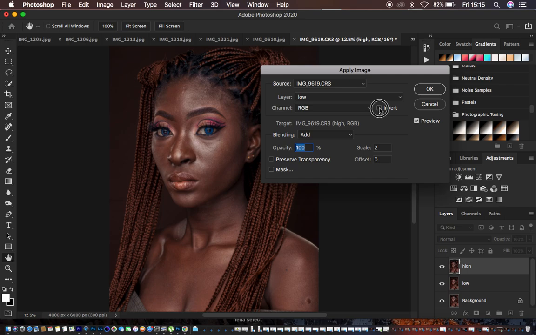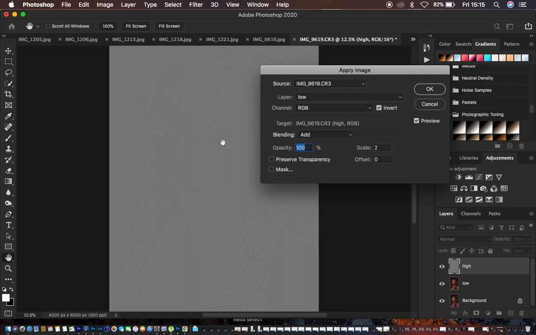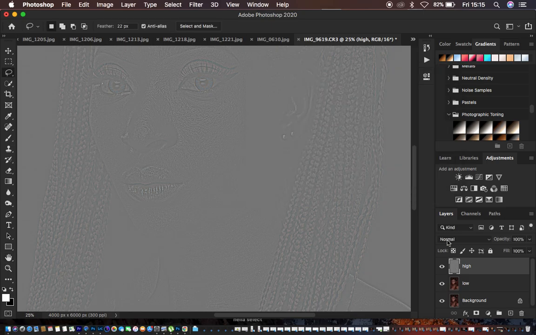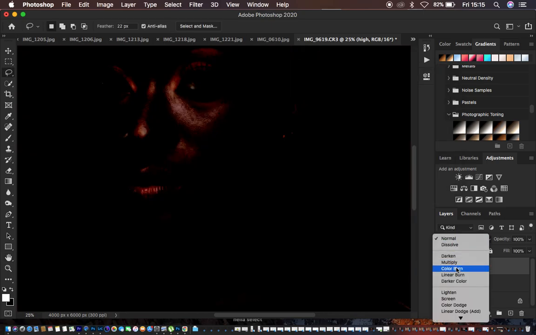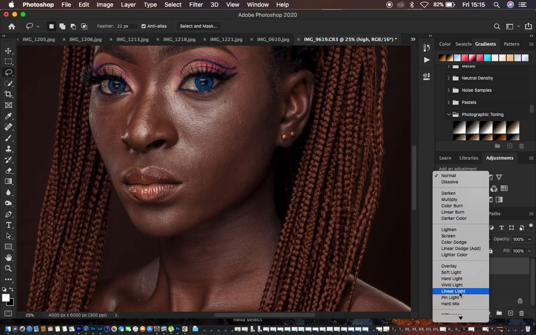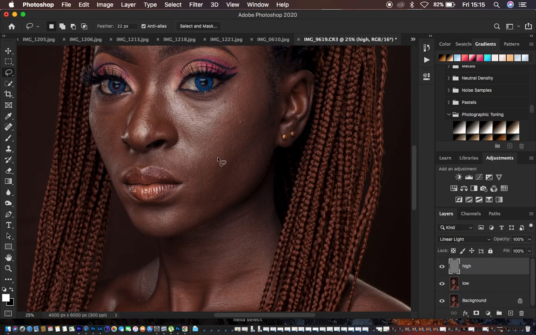And just come and click on Invert, and you can see the details or the textures are on this gray kind of layer like we usually have when the action is playing. Just come and hit OK. Then usually we come to the blend mode and change it from Normal to Linear Light. So you're just going to come to Linear Light and you'll have back the image the way it is meant to be.